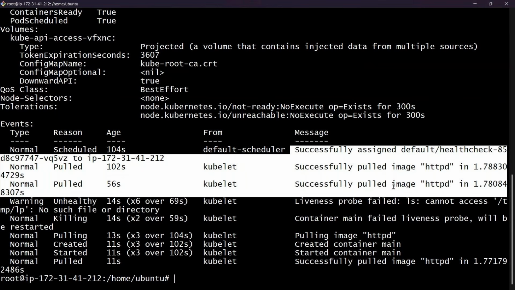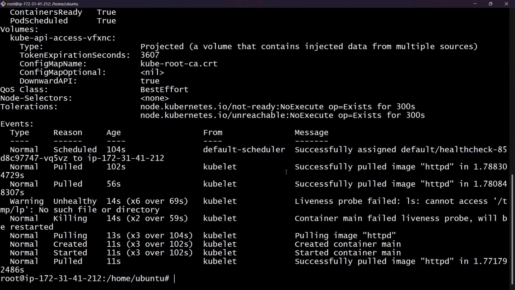Now if you take liveness probe, which is a health check, so if you have given a health check for your pod or container, and if that health check fails continuously for 3 times, then Kubernetes will try to recreate the container. So that is where it is another mode in which your container is going into crash loop. So it creates container, runs the container, when your health check fails 3 times, and again the container will be deleted and pod will try to recreate a new container. So that's what is happening here.